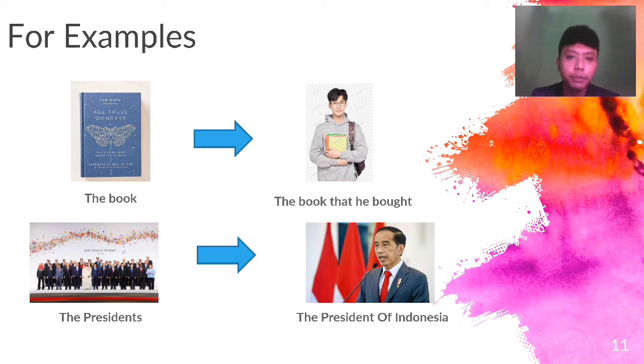Okay, furthermore, for example, president alone is not right because it is too general. So we need to complete it, the president, to become the president of Indonesia. This means that we are talking about the president of Indonesia, not the president in general. So the president of Indonesia can take the article the because it explains a specific thing.